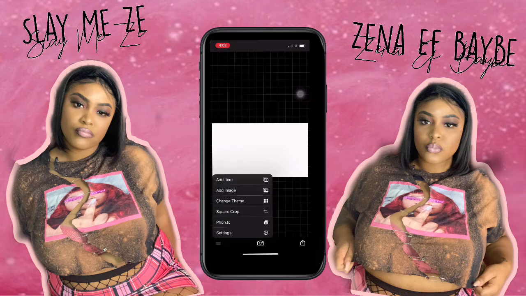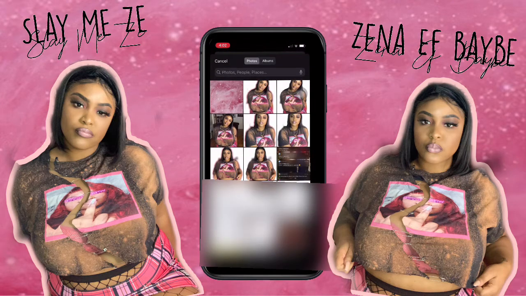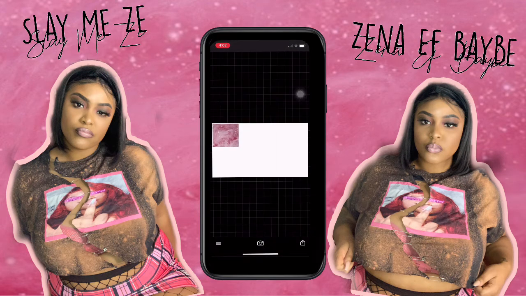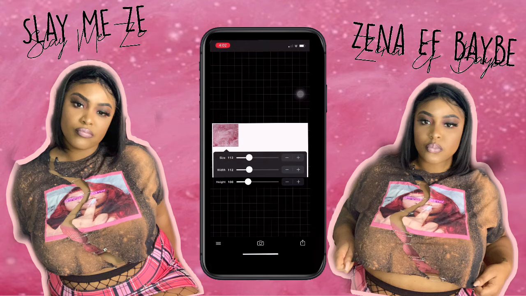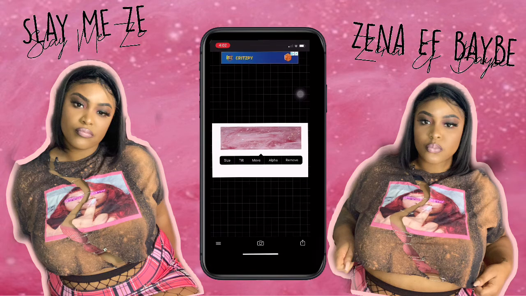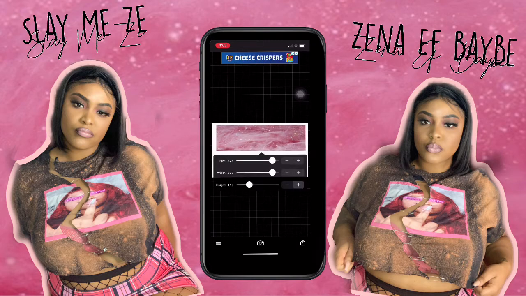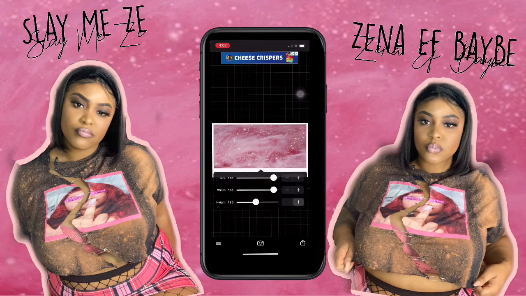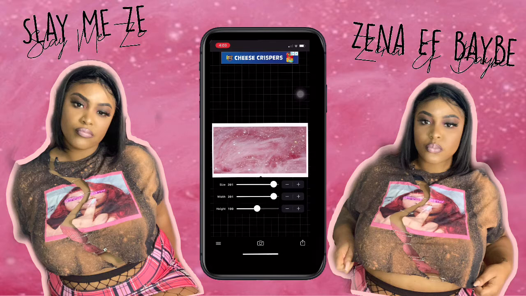So I went and I added that little background image, and from there I'm going to size it so that the pink image fits in the white canvas. So next, you guys are pretty much going to see me moving the picture around, sizing it, moving it, sizing it so that it fits in that border. So this is all very self-explanatory. I'm going to let you guys go ahead and watch this, and I'll jump back in when we have something a little bit more fascinating to talk about.